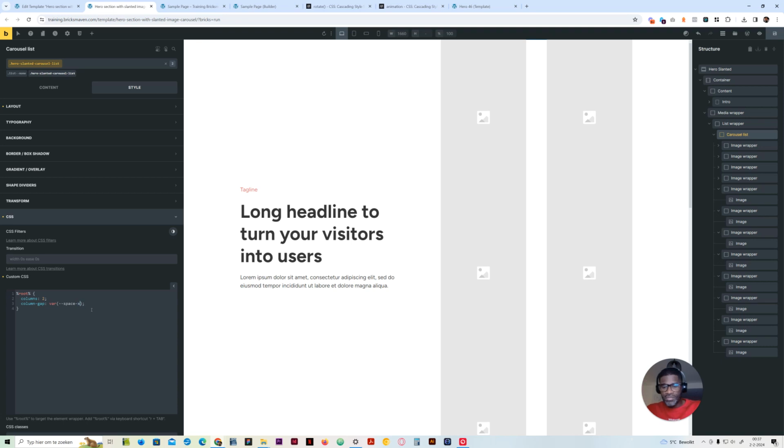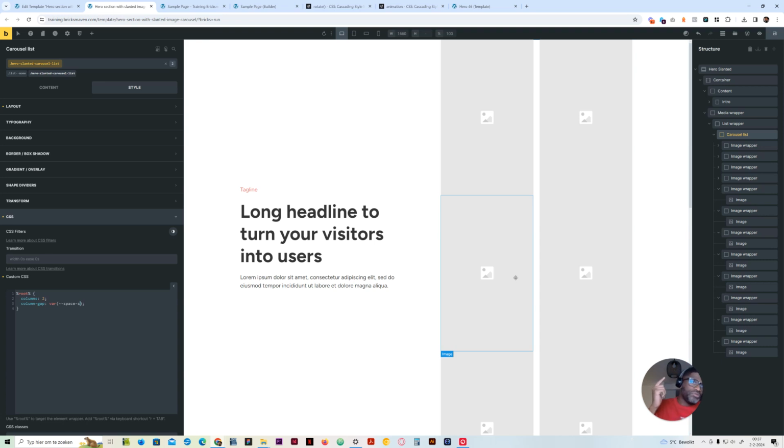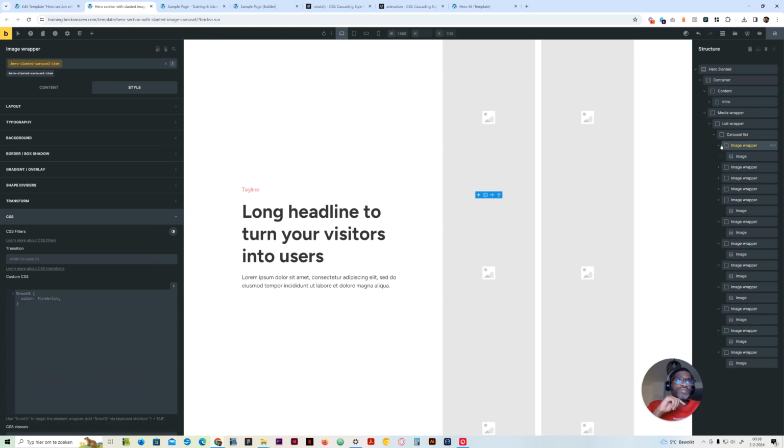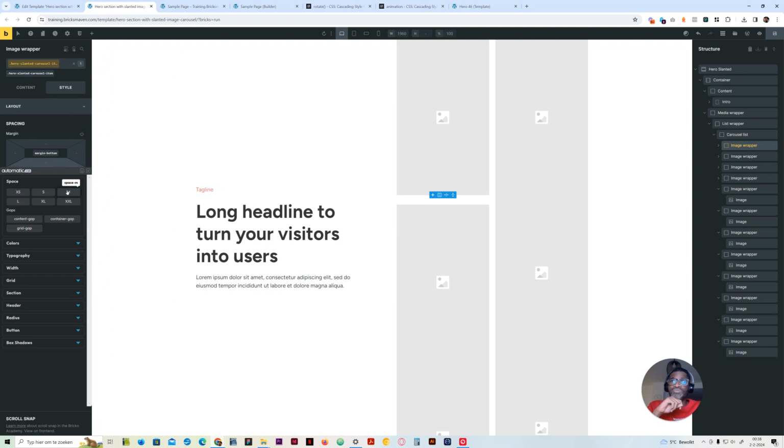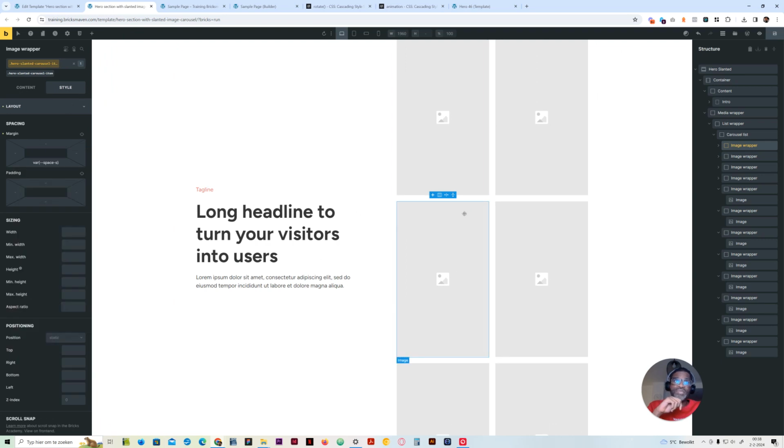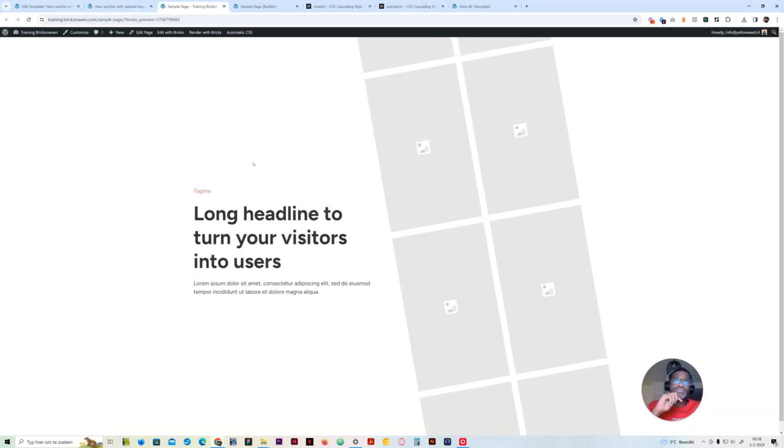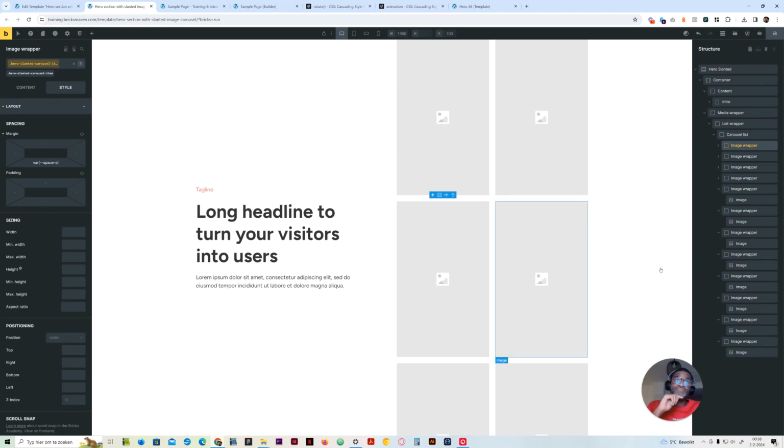What did I do here? M is until S is okay. Okay, so the next thing that we need to do is give the list a margin bottom so that it has some space. I'll give it S2 so it matches the gap space. So now we have the gap, and as you can see, we have something that is now looking more like this, right?